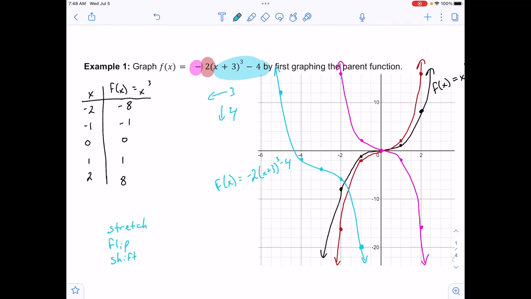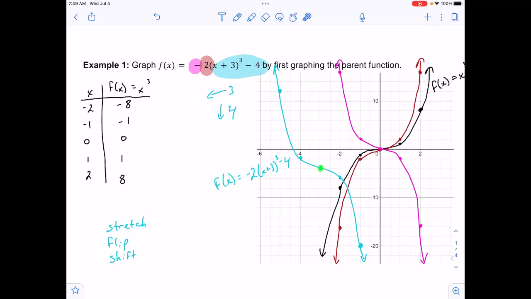Now, a quick way to be graphing our cubic functions is we're going to take a look for a second at this point right here. That point on our end function is sort of, I don't want to call it a turning point because it's not a turning point, but it's sort of a point in the middle that everything revolves around. I don't want to use the word vertex because it's not a vertex, but I hope you can see the significance of it. And I just want you to pay attention to where it's located.